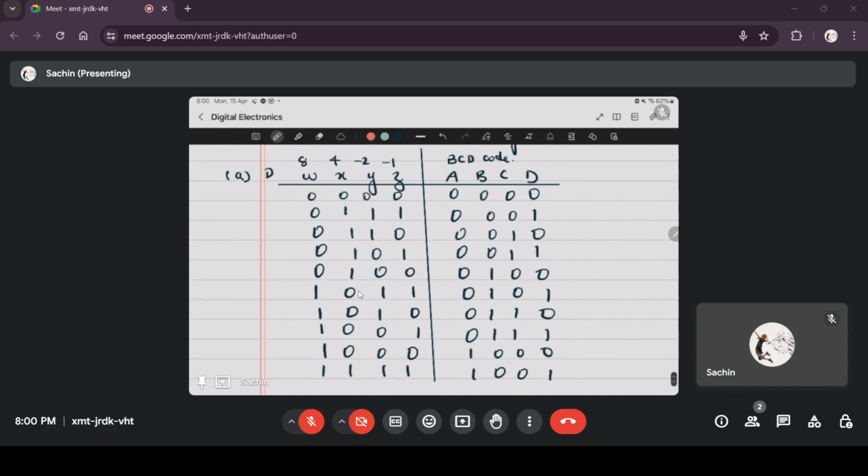If you write the decimal digits here, 0 1 2 3 4 5 6 7 8 9.